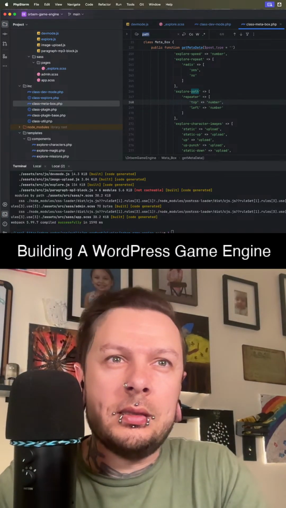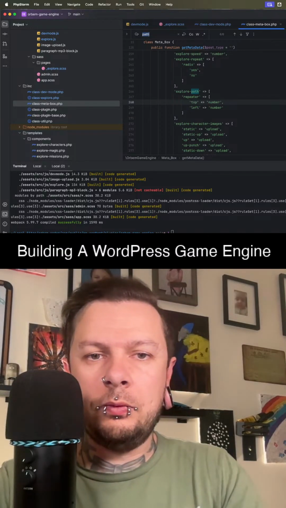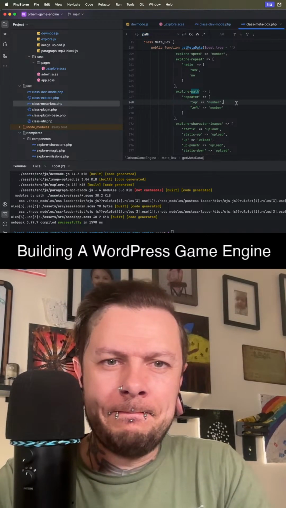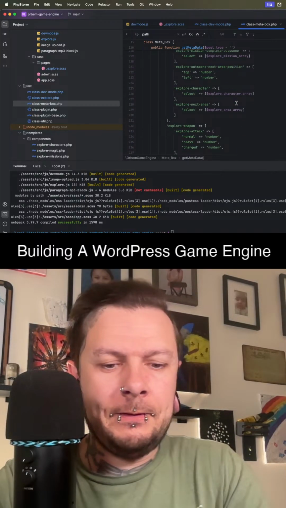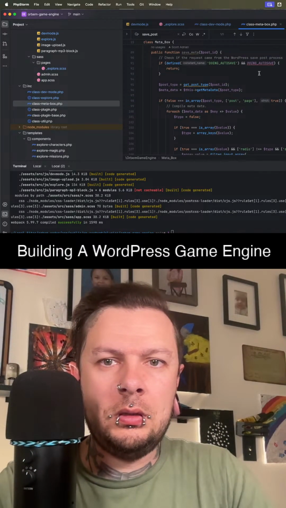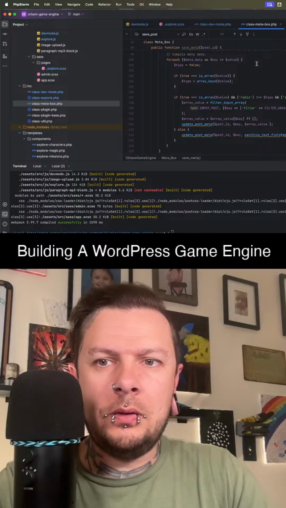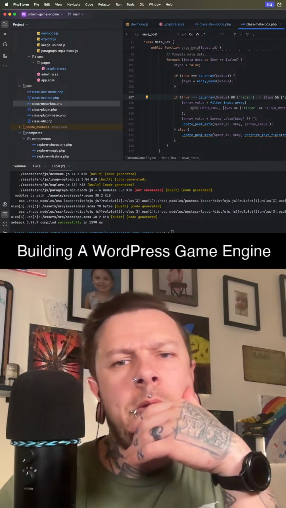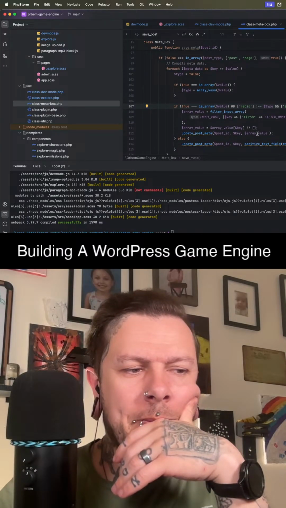By the way, this is my WordPress game engine that I'm working on. I don't know if you've seen this before. So that being said, on save post, there's definitely, it's part of the repeater. Yeah. You understand a little? Okay.